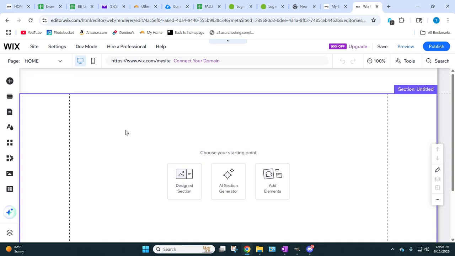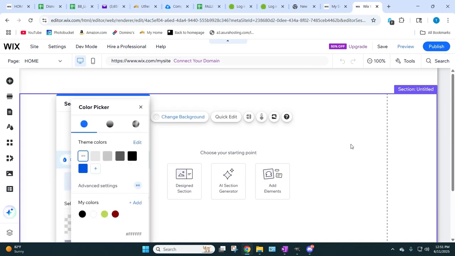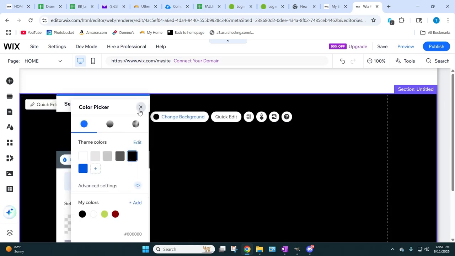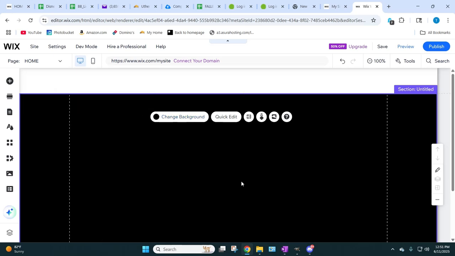Alright, so Wix changes things every now and again, and I used to slide my graphic all the way up to the header, that's what's in my other video about how to make a Wix bulletin, but they have it kind of cut off now and I can't do that anymore. So I want to get rid of the header and the footer. First I'm going to make this background black because that's my preference. You can do what you want. So I left click on the background, click on change background. I always use a color. I always use black because black is very forgiving and it's a great base color to start with.